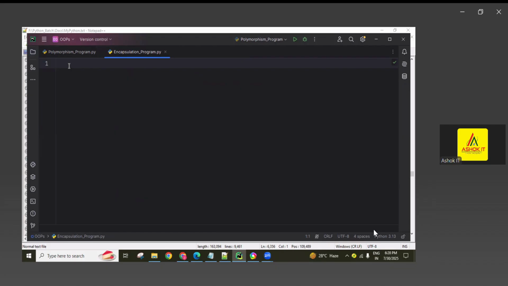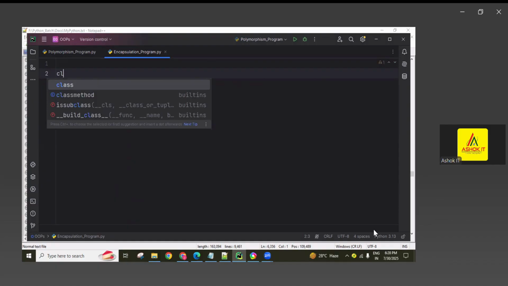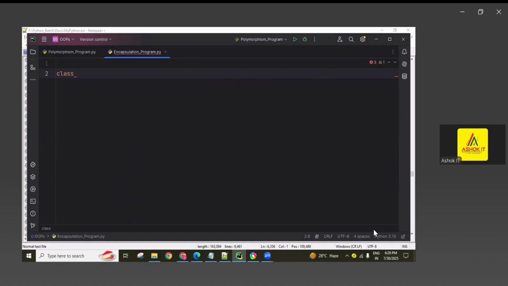Now here we can create a class. One class I'm going to create, with any class name. For example, an Employee class. Inside this Employee class, we can create some variables.